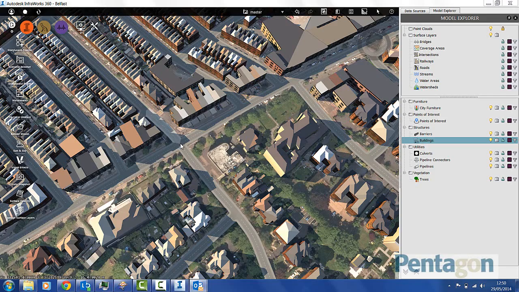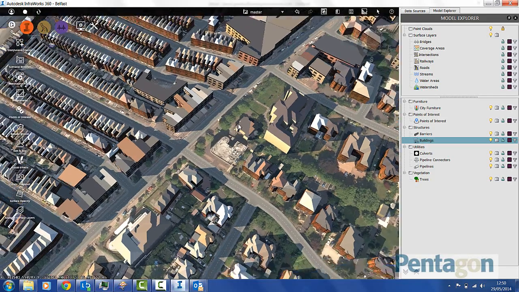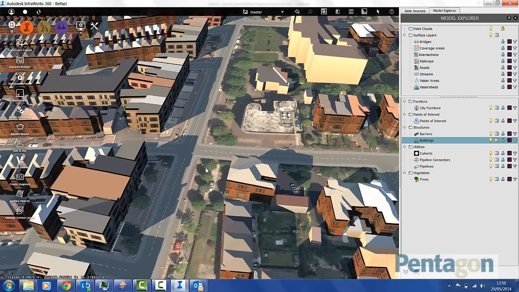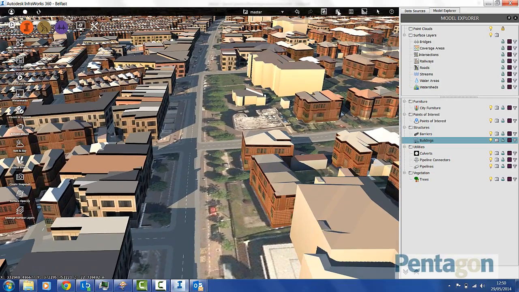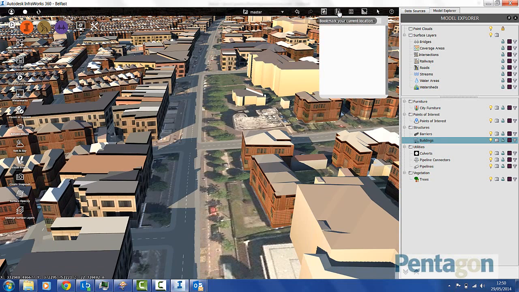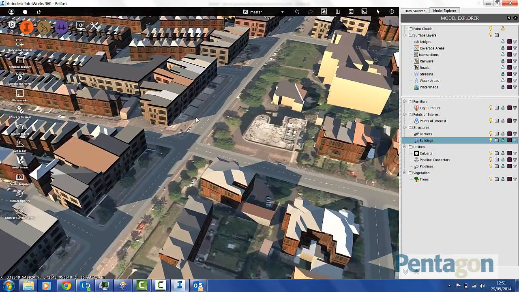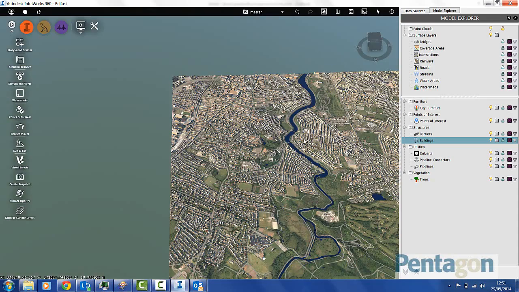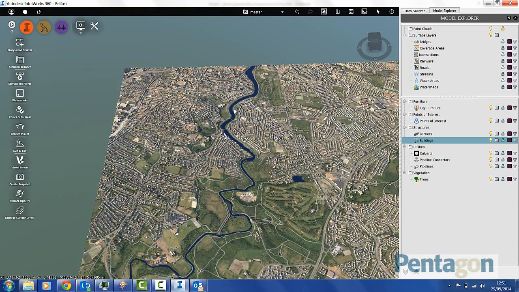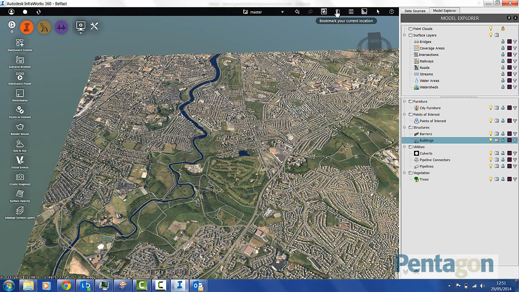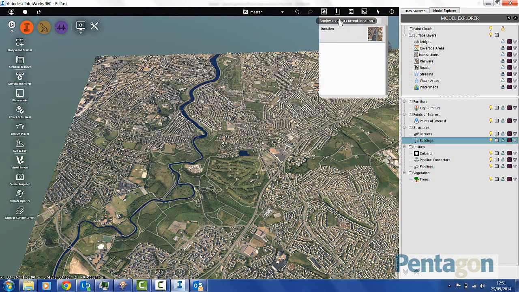If we have an area that we actually want to bookmark, what we can actually do is zoom into that area, go up to our bookmark and simply add it in. So we can say add bookmark and give it a name. So it means we can simply, as we're navigating about the model, easily create bookmark areas. So let's go back out here and actually add another bookmark, and we'll call that overview.